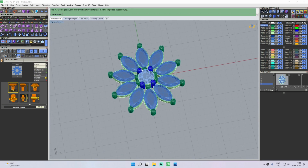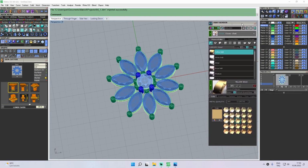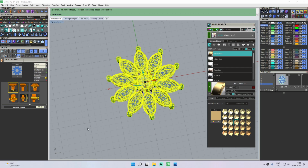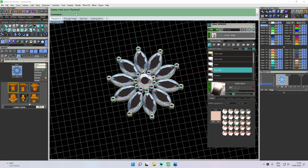Let's do the render as well, the same as I showed you before starting. We'll go to the render and V-Ray styles, and the menu pops up here. And I usually, I mean always, just press, hold and drag this here. Okay, so I want to go with rose gold. So I will choose everything here, and then I will make everything rose gold. Click on rose gold and on this arrow here. If you want to see what you're doing, you can click this little arrow and then go to rendered as well. As you can see, now everything is rose gold.